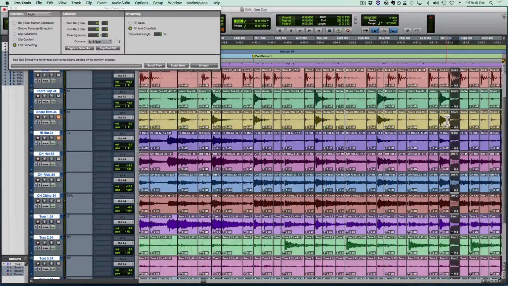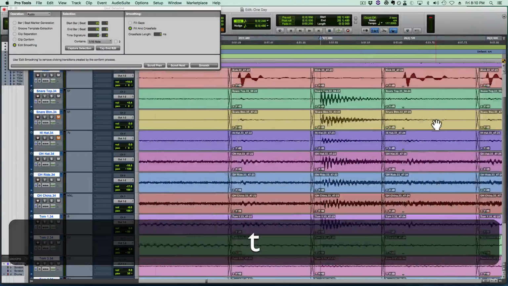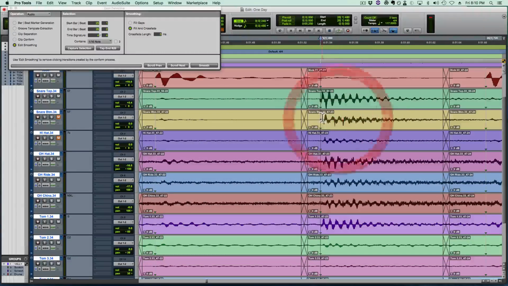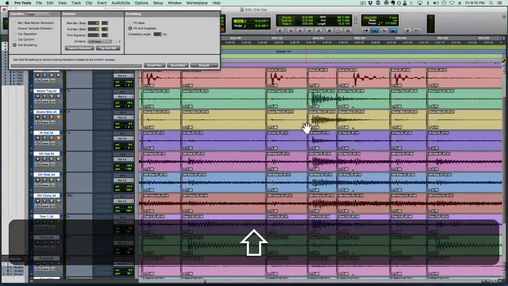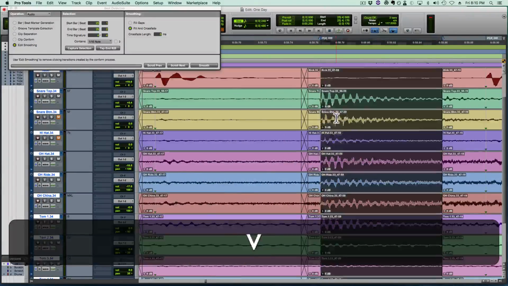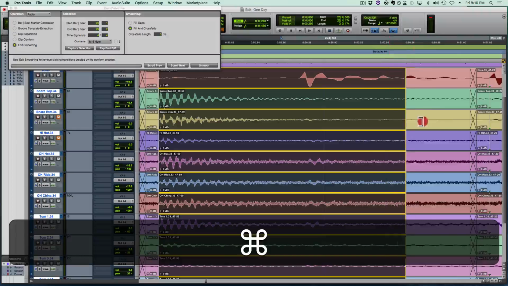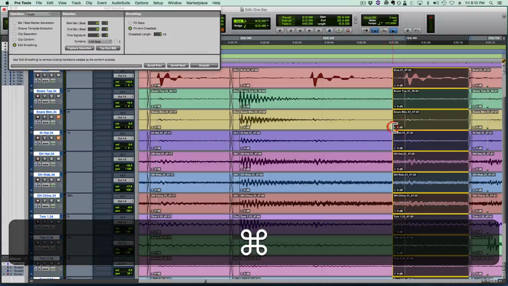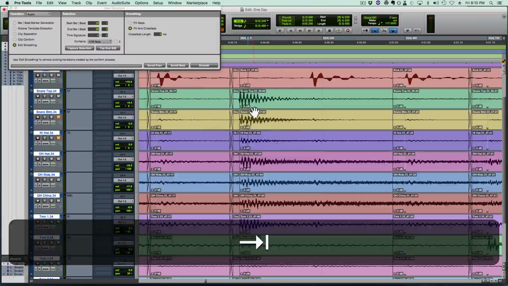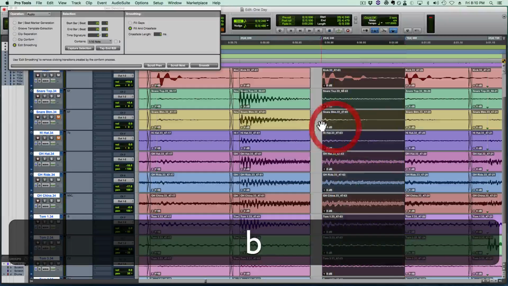This snare hit was the best one that he did, and the other two kind of have that flam feel to them. So I'm going to copy this snare hit and use it to replace these other two. And because this snare hit was so much better, I will go ahead and fix that kick as well.